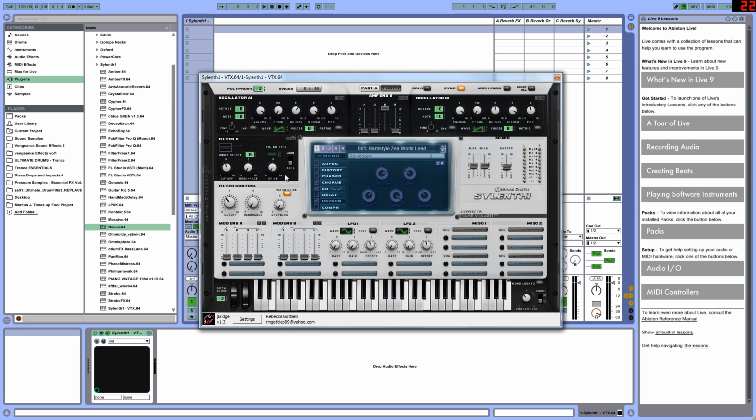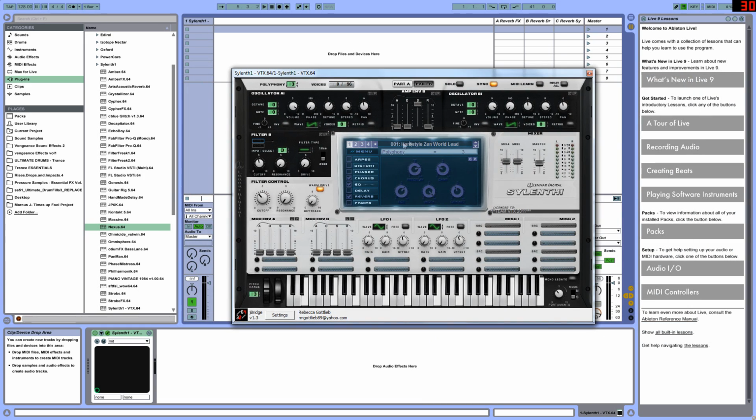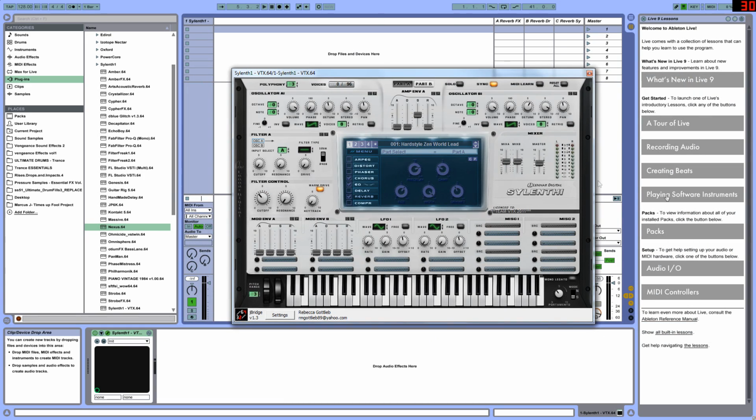The reason it's not higher is because the more notes you play, since we're detuning them by a lot, if you play more than, let's say, 2 or 3 notes, you're not going to be able to hear the harmonics or the melodics of the sound because of the detunement. So it's not a good idea. So we're going to leave the polyphony at 3. Okay, so first thing is we're going to go into part A.